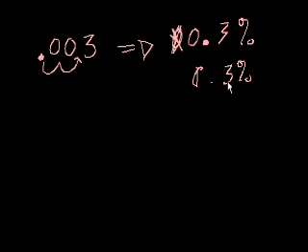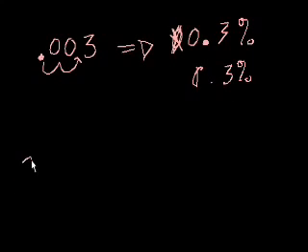So the important thing to realize is when you're converting from a percent to a decimal or a decimal to a percent, you're really just moving where that decimal point is. And if you run out of spaces, you just have to add or get rid of zeros accordingly. And the important thing to always have in your mind is when I convert from a decimal to a percent, the number in front of the percent sign is going to get bigger. And when I go from a percent sign to a decimal, I'm going to get a smaller number.